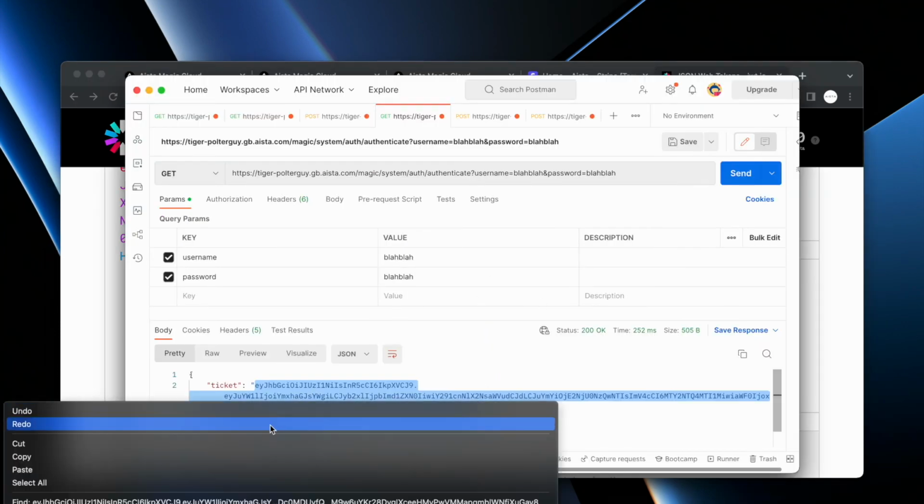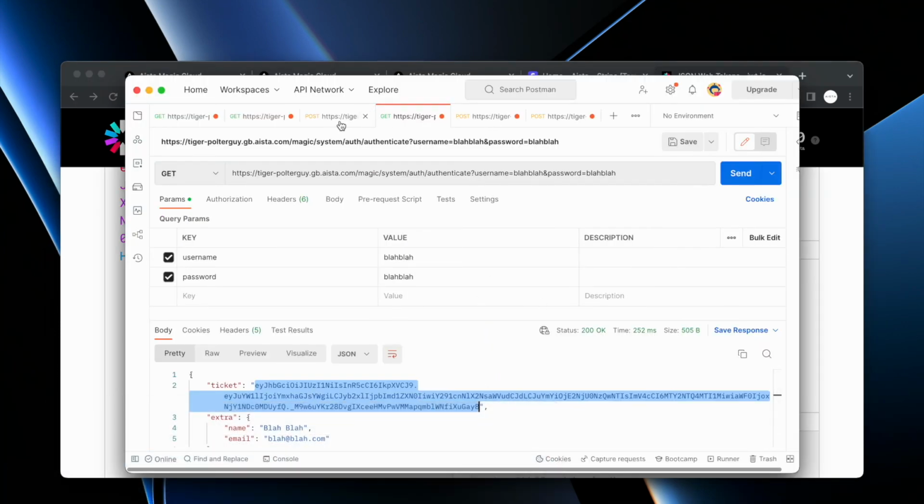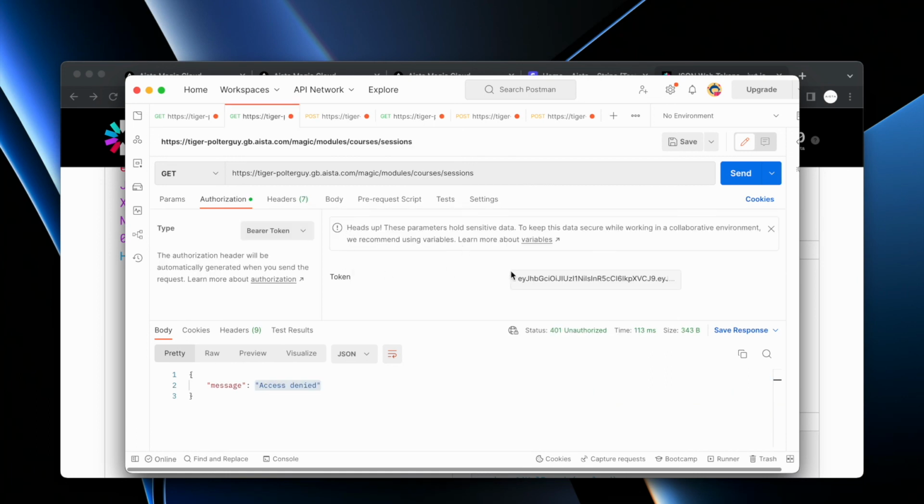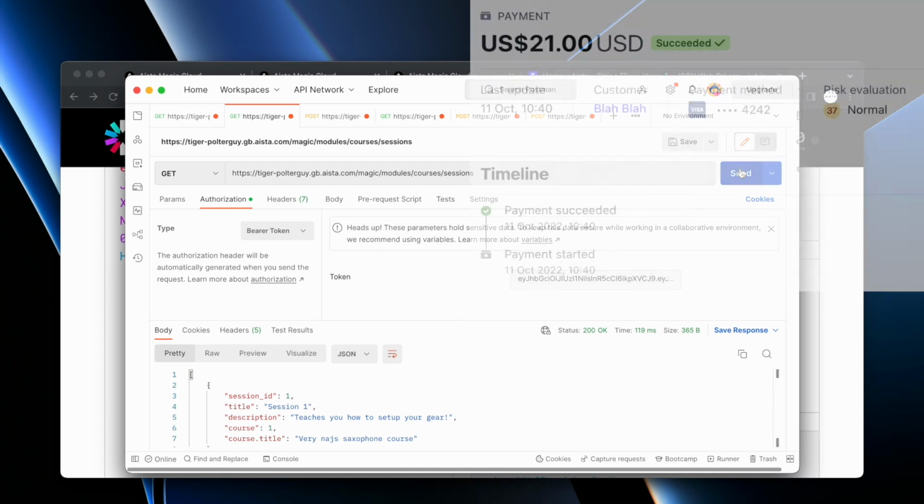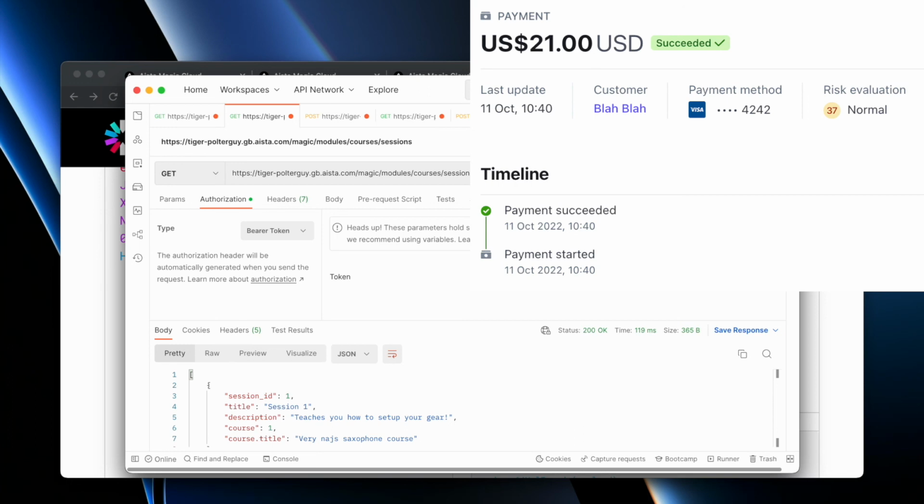You can use this new JWT token to invoke our sessions. Ta-da! We've got access to sessions, and we've created a web API required to create an e-commerce website selling intellectual property online, and we did it in 10 minutes. And the only reason why I couldn't do it in 5 was because I had to explain what I actually did as I did it.